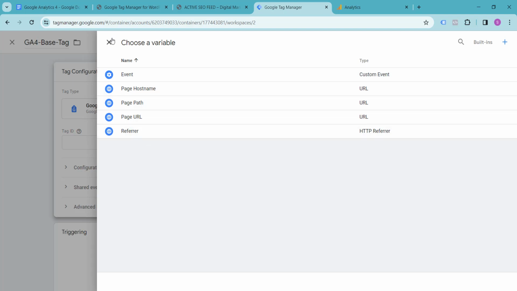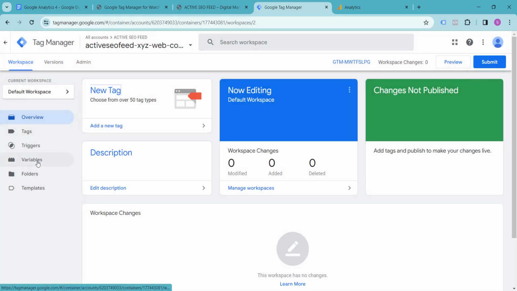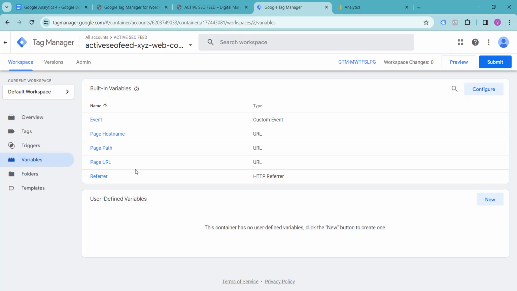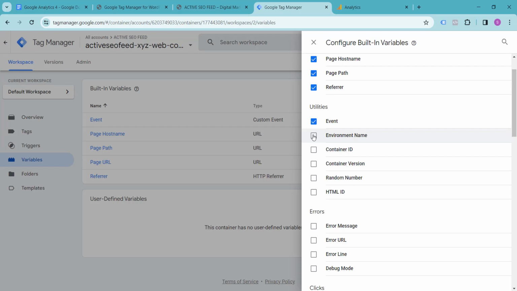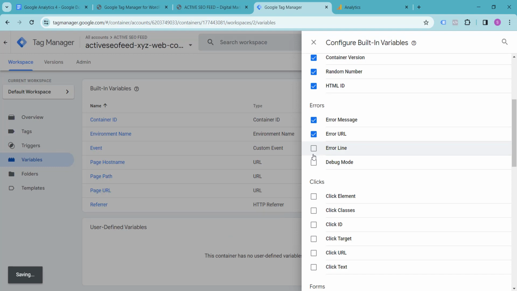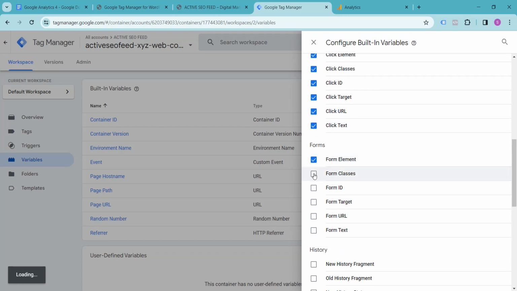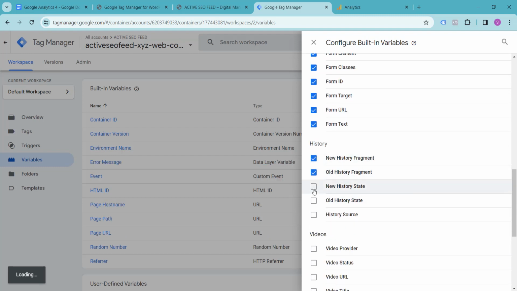Sorry, before that we have to enable the variable type constant, that is in variables, configure. Here you have to turn on every variable type the first time, as this is a fresh container, so I am doing this, and you should also do this after creating a container.